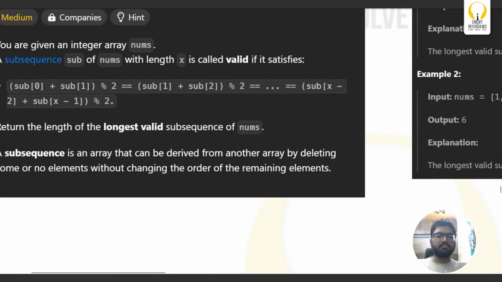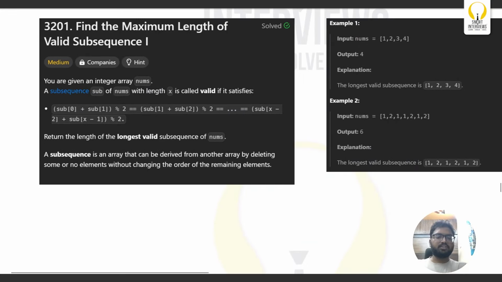In this question, you have to return the maximum length of valid subsequence. For this question, the valid subsequence is, so basically, whenever you pick any subsequence, whenever you do the sum of adjacent numbers with modulus 2, that must be equal.